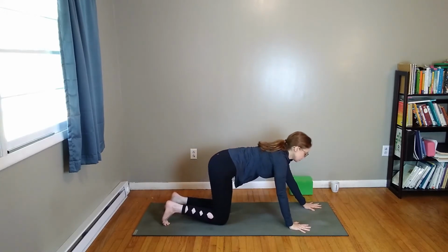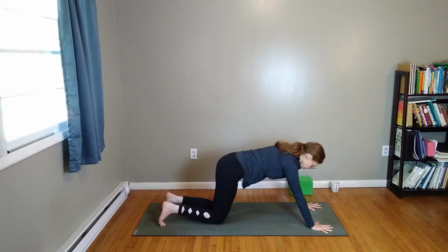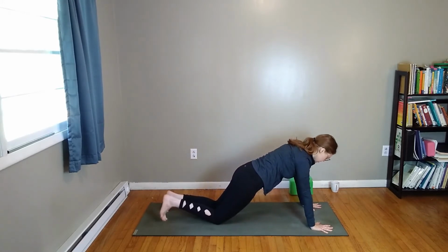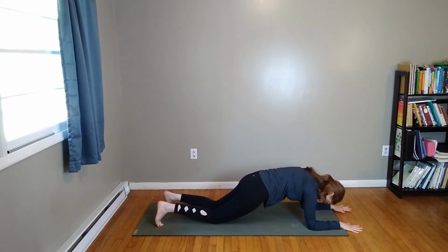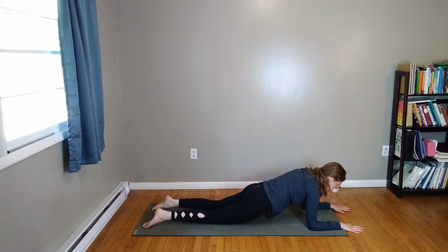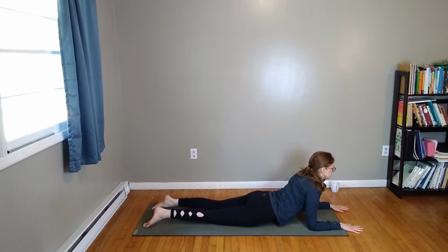From here, we're going to take the hands forward, one hand print each. And then as you shift forward into your kind of half plank pose here with knees down, we're then going to lower the forearms down. So the forearms replace the hands. The hips will get a little bit lower once we lower the forearms down. Let's take one breath here, lengthening the sides of the waist. And then with the exhale, we lower the thighs, the hips, the belly into Sphinx pose.